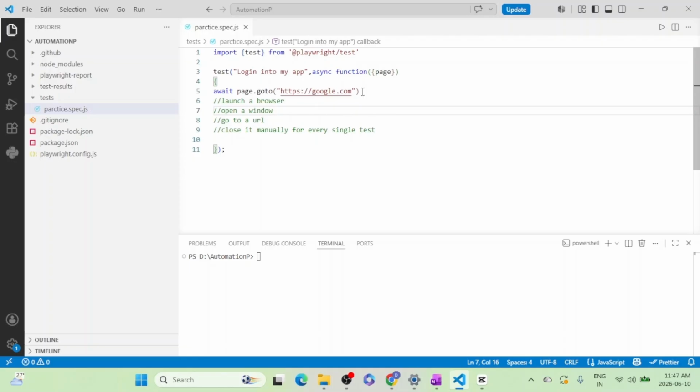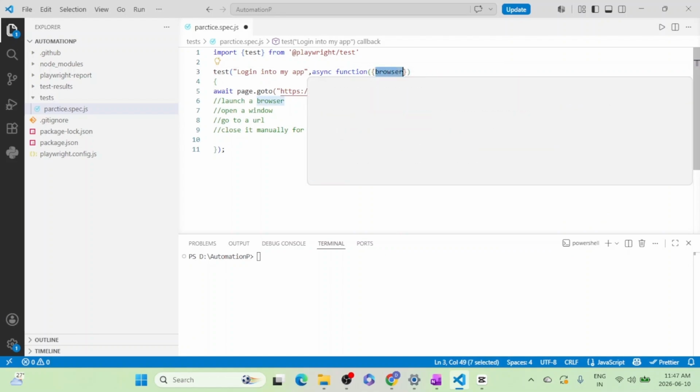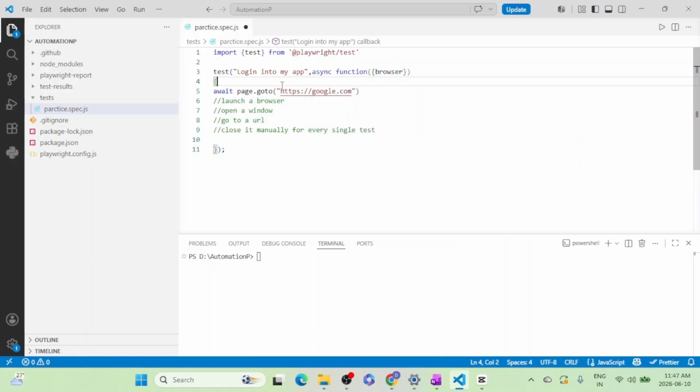So in Playwright, in order to launch a browser, there is something predefined which is called a browser context. Whatever is written inside these curly braces, right here, this is called a browser. And this browser is called a fixture.